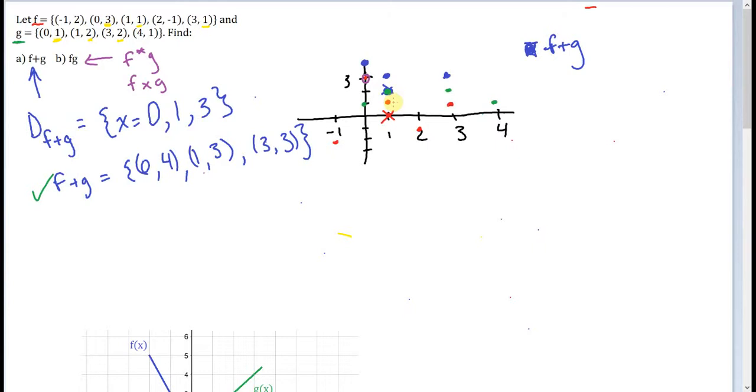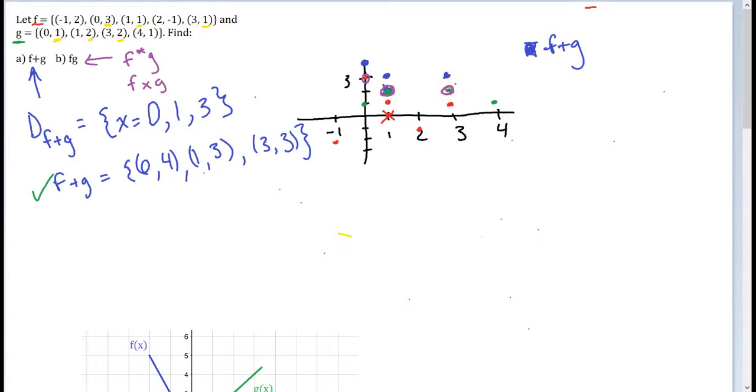So we have 1 times 2, which should be 2. Maybe I jumped ahead last time and did multiplication a little early. Sometimes our brains do silly things like that. Okay, and then for 3, again we have 1 and 2, it looks like. Let's see. I'll double check the values right here. 1 and 2. Yep, so 1 times 2 is 2.